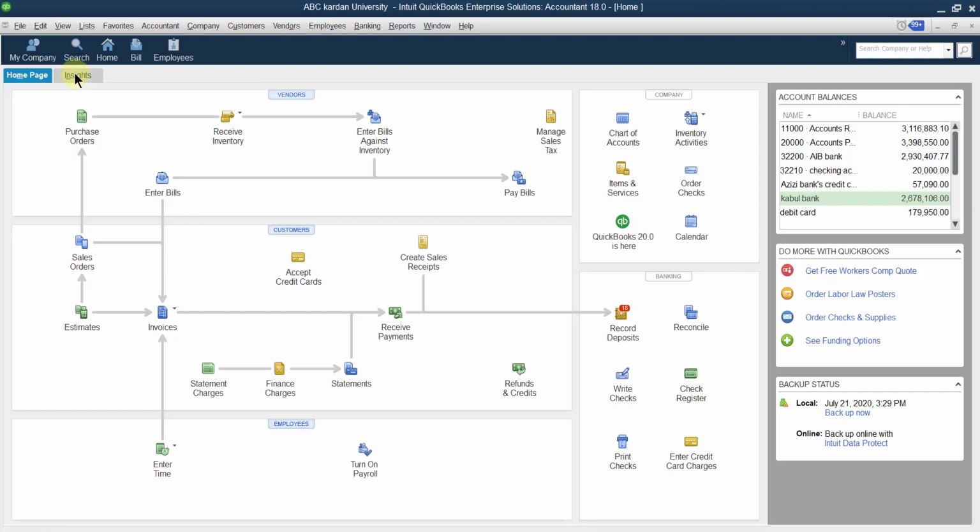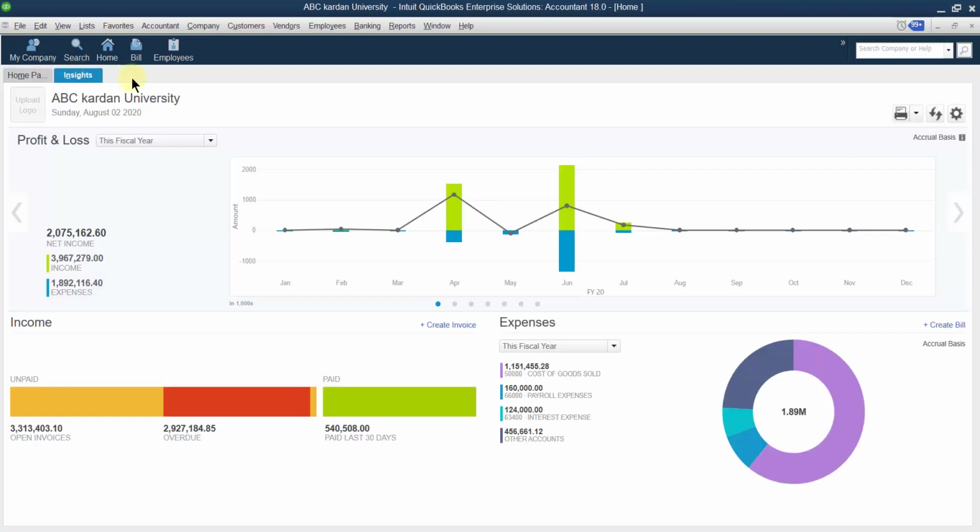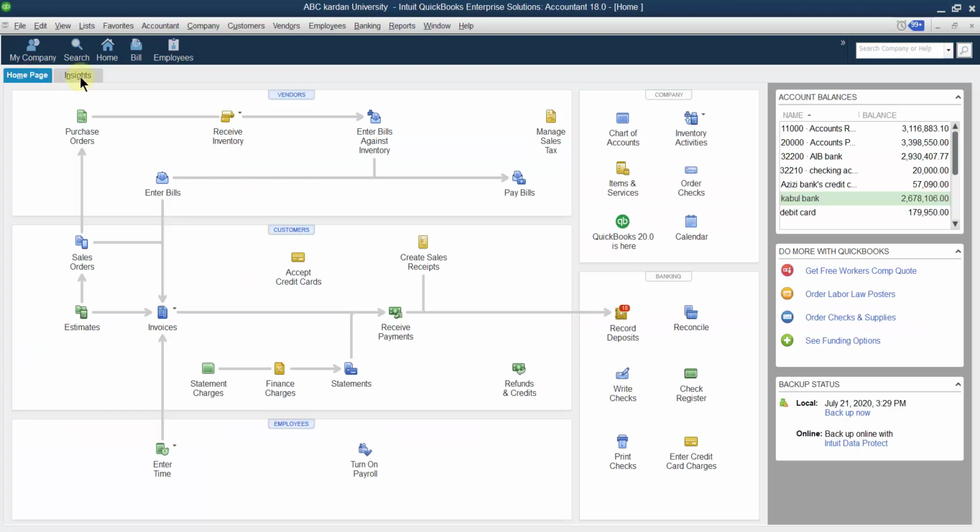Otherwise, if you have used multiple currency, when you click on this one, it does not open, but instead it gives a warning, or we can say a reminder, that your company already used more than one currency. It means you use multiple currency, so that is why it is not possible to open the insight. So please remember that insight is only possible in the case of a company which has used a single currency only, right? How can we know whether our company is single currency or multiple currency?